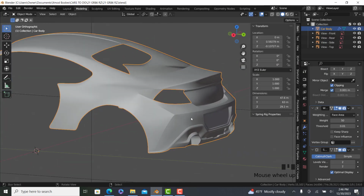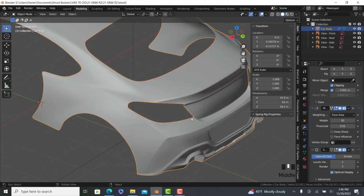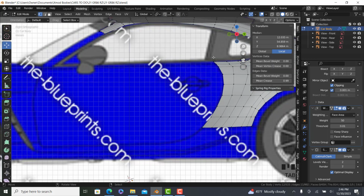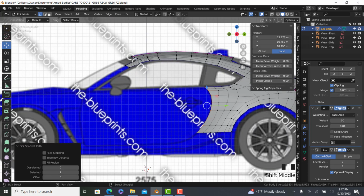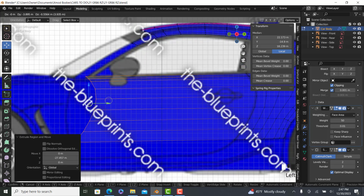Welcome back! In the last part, we took a look at making this bumper here, finishing up the trunk. So now, in this part, we're going to do a door. Yay. We're also probably going to do the wing mirror. Maybe. I hate doing wing mirrors, but guess what? It's needed. So we need to do that.